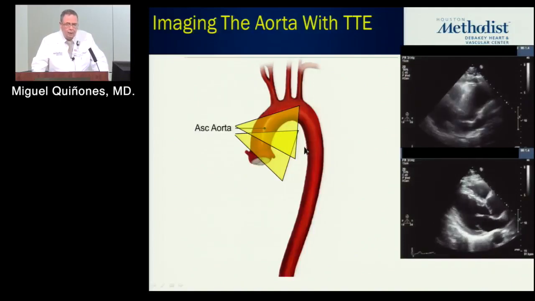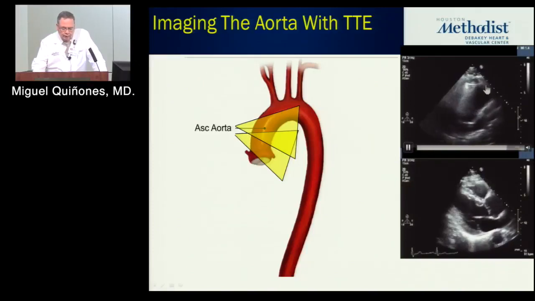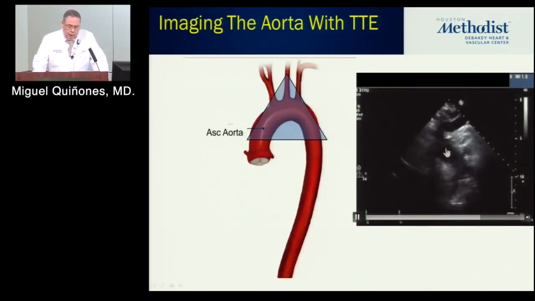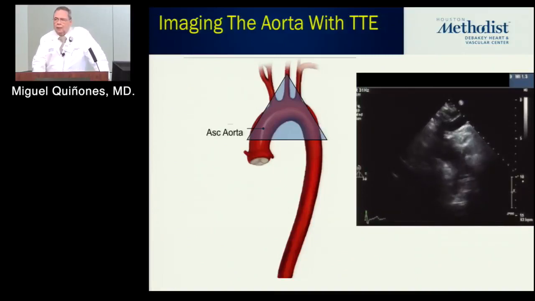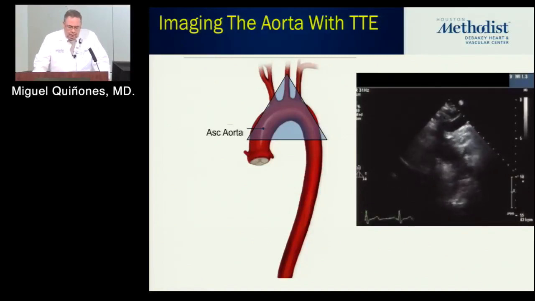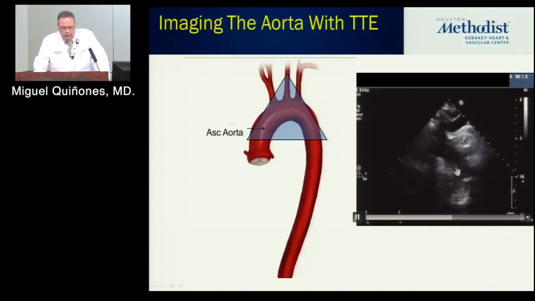The ascending aorta needs a little extra work by either angulating upwards or sliding the whole transducer up a little bit so we can see that portion of the ascending aorta, which is very important for detection of ascending aortic aneurysms. The arch, really, we see the upper part and descending portions of the arch. We don't do a very good job with the ascending portion of the arch. That's a lot more difficult to see. Sometimes if somebody has a wonderful window, one can see it, but that's an area that frequently is silent. So the distal ascending aorta and the proximal portion of the aortic arch are frequently silent to the transthoracic echo, whereas the lower portions of the arch, the beginning of the descending aorta, is often quite visible from a suprasternal approach.